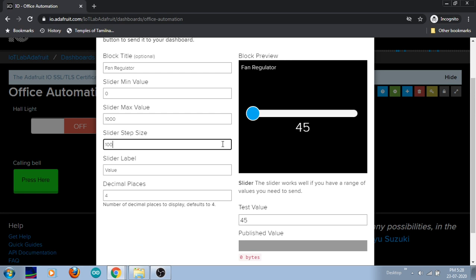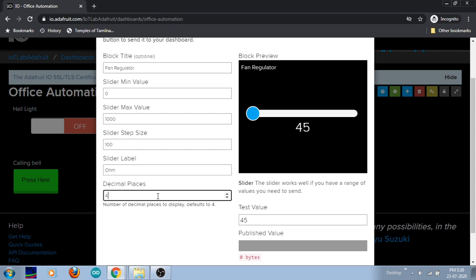In the case of your fan regulator, it is the fan speed, so it is in the resistance value, unit of resistance is ohm, okay. So ohms I can say, 100 ohms, 200 ohms likewise. In the case of your AC or AC switch, then you can add temperature, that is degree Celsius or degree Fahrenheit. Likewise you can give a unit name here. And if you wish to use an ultrasonic sound sensor, the centimeter may be your unit. Okay, so depending upon your application you can give the slide label.